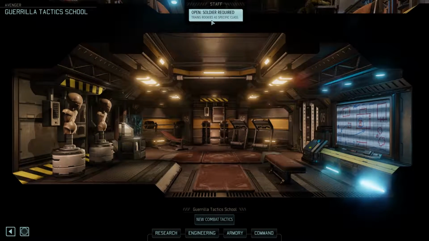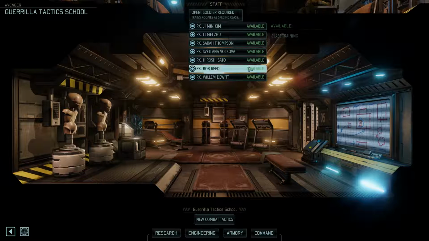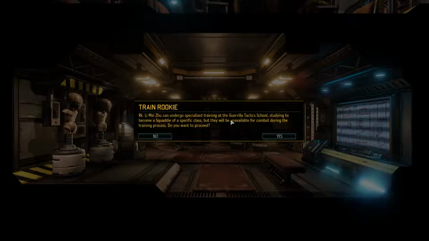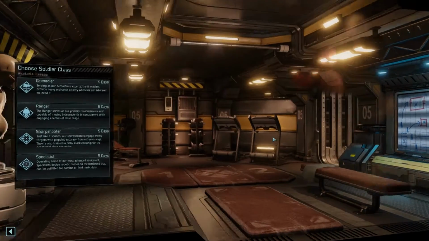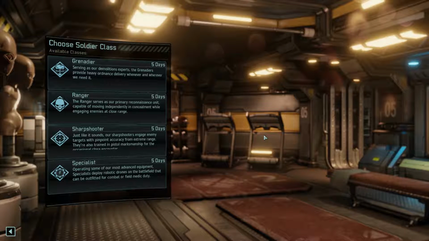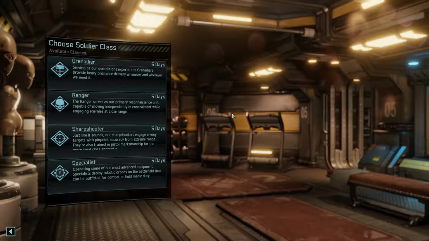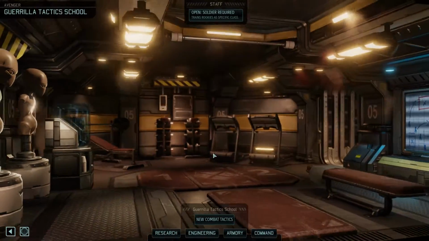That's really cool. Open. A soldier is required. Assign a rookie here to train for a specific class. Yeah, so... yes. For 5 days, we can train a rookie to very specifically become a grenadier, a ranger, a sharpshooter, or a specialist, rather than just trying to get them a kill and hoping that they level up into something that we want them to become. So this is actually really cool. I'm a huge fan of that.